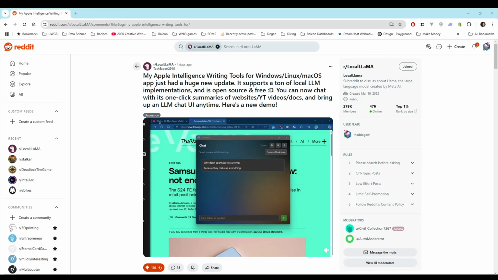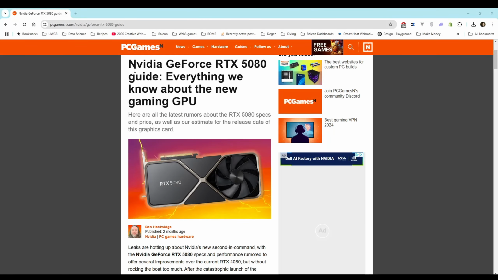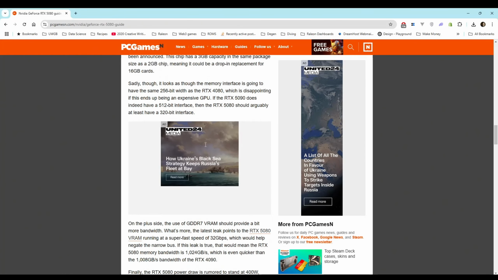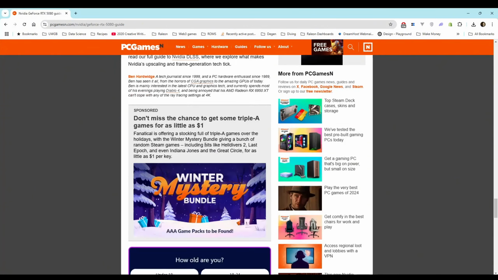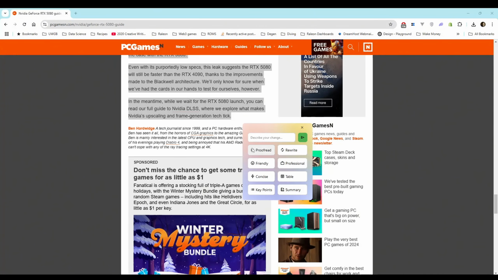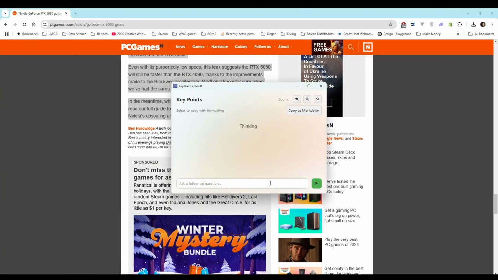The first thing that I would say is I'm really interested in using this to summarize articles. So I'm very interested in the new GPUs that are coming out. So I took a look and found the first article I could find doing a Google search, and I decided to summarize information about the 5080.